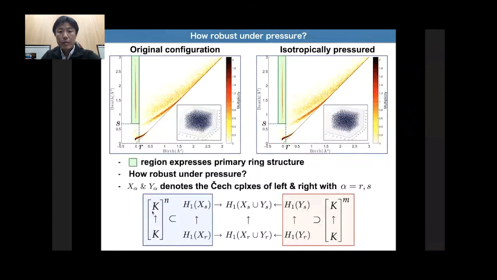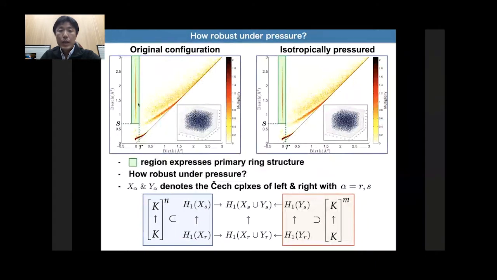It means that we also have one vector space even here. So each generator can be expressed by the interval on this part. N here means the number of generators in the green box. And similarly, all these generators can be expressed by the interval. Here K is a field coefficient. So it means a one-dimensional vector space here and a one-dimensional vector space here with the identity map. And we have M generators, say, in this green box.